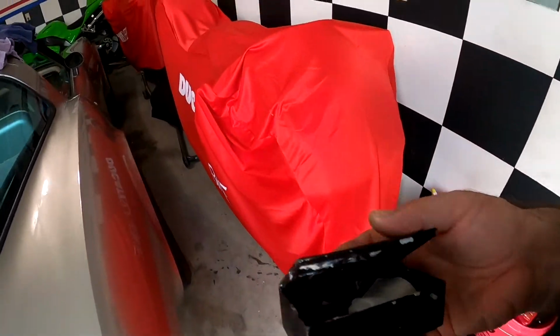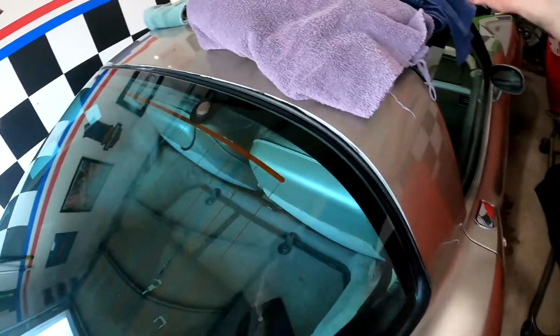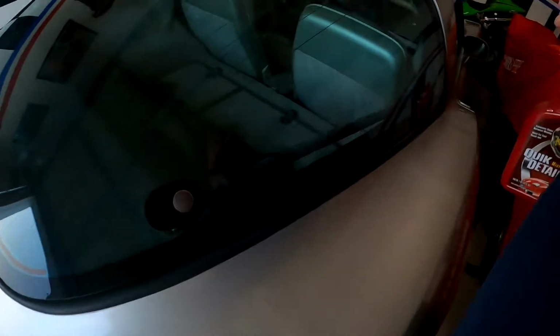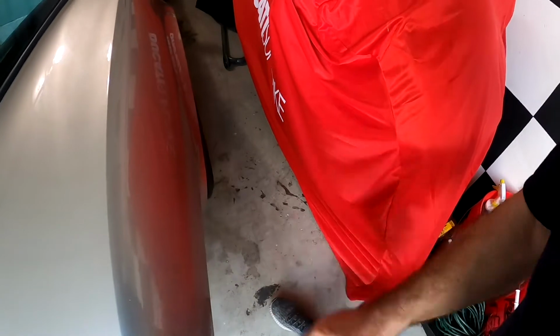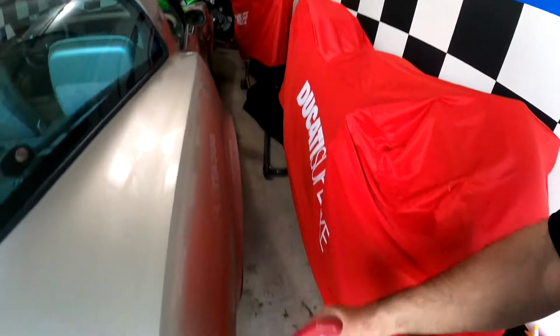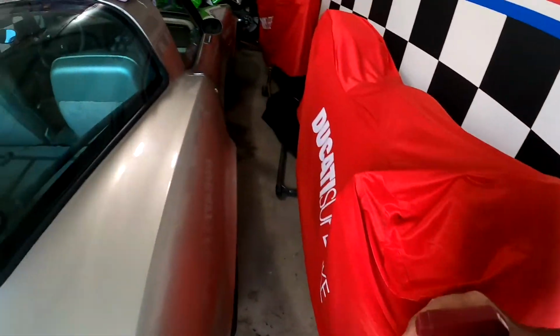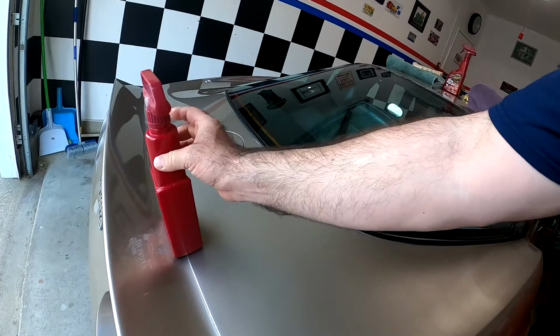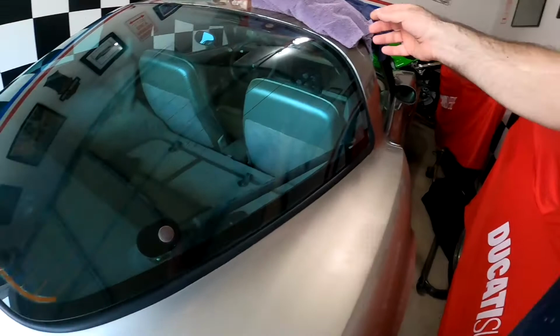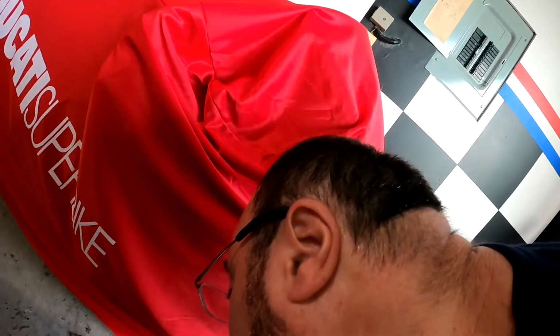Now, this is a really simple process, but most people don't know how to do it. First things first. Spray the detail spray on the whole fender. This car's been washed and everything else, but that gets anything that's loose off of it. That's the first step to clay barring. And you wipe that down just like if you got bird poop on your car, you'd wipe it down. And this is what you need for that.